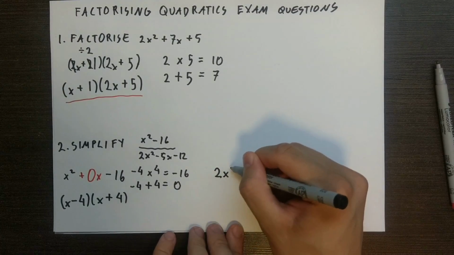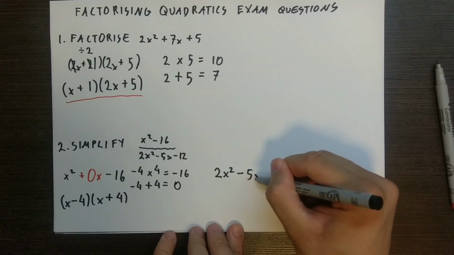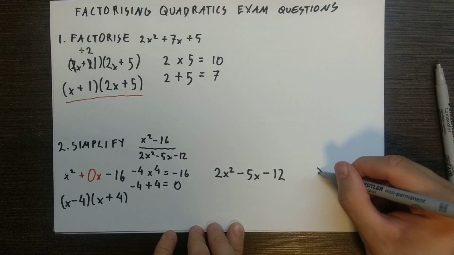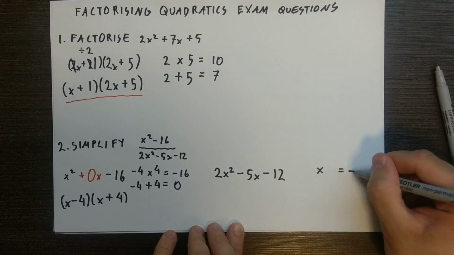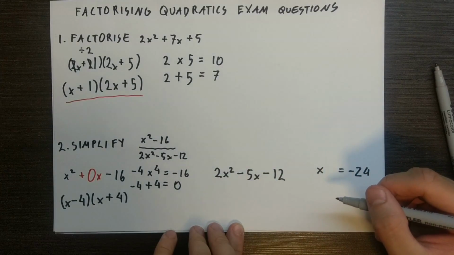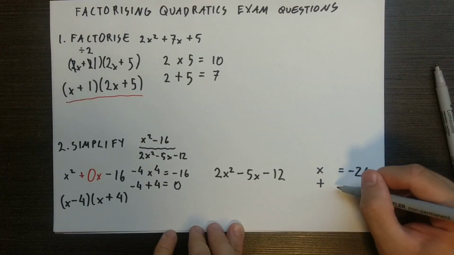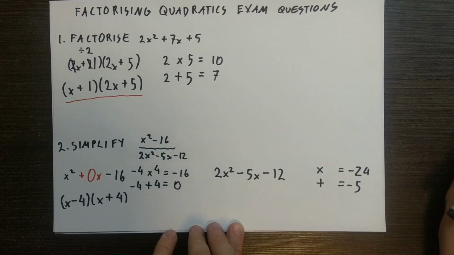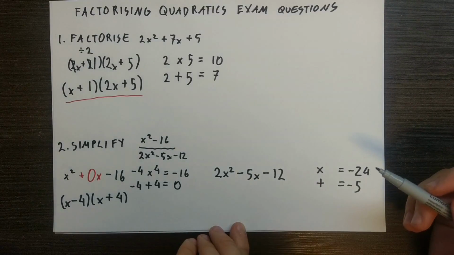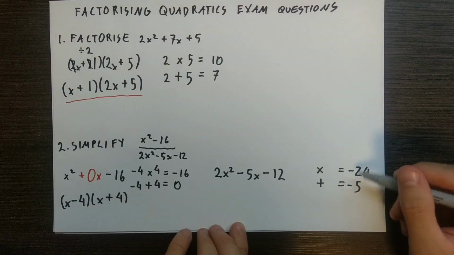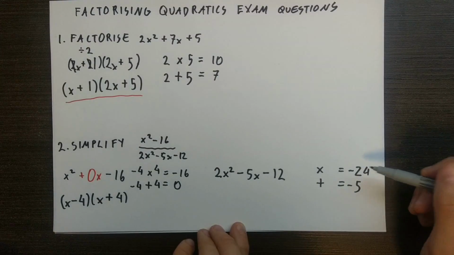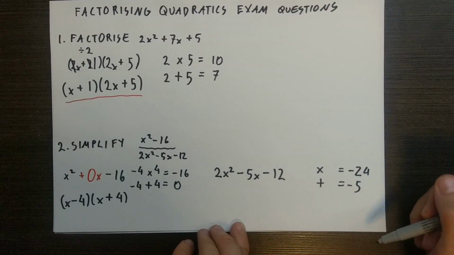So again, we have 2x squared minus 5x minus 12. So we need to find a pair of numbers that multiplies to give us negative 24, because we have 2x squared here and we have 12 here. We also need to find a pair of numbers that add to give us negative 5. Now, what options do we have here? We have 1 and 24, but this will never get us anywhere near negative 5. We have 6 and 4, which we could do, minus 4 multiplied by 6, which will give us minus 24, but it will still not work for the minus 5.